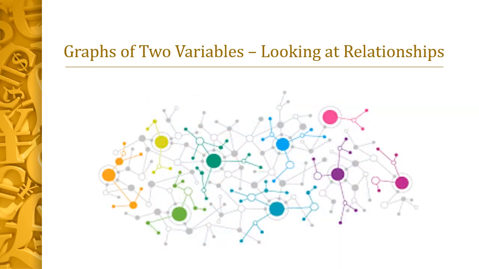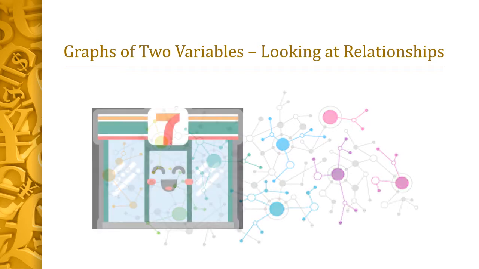So that sounds like a lot of mumbo jumbo. Basically, what we're doing is we're taking two pieces of information, we're finding out where they meet, you might want to say, and we want to see if one affects the other.